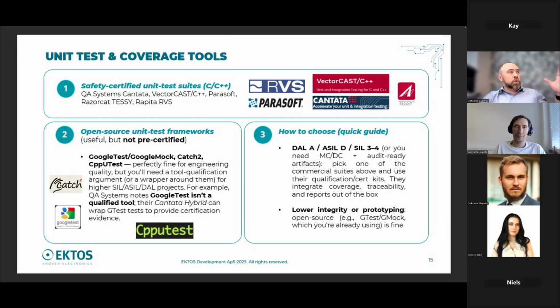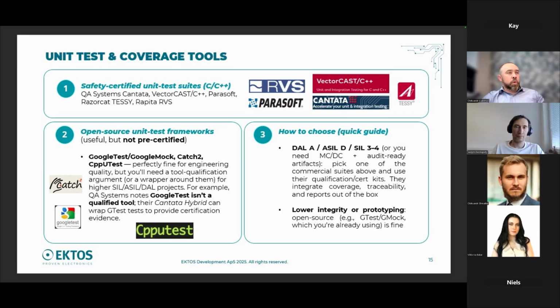On unit test and coverage tools, I would say mainly the ones that do static code analysis also provide unit test and coverage tools. You can see the same names, like Parasoft, like Vector, like Tessy. So you should rather consider the same vendor for both unit test and coverage tools and static code analysis, because then you probably have easier integration, easier build-up of those tools into the pipeline itself. And there is some open source stuff as well, which is pretty okay.